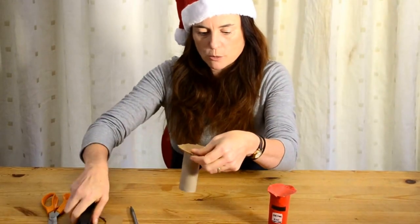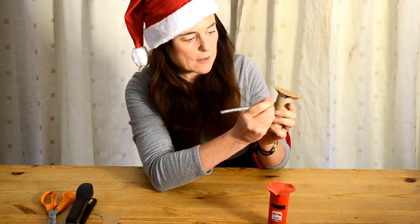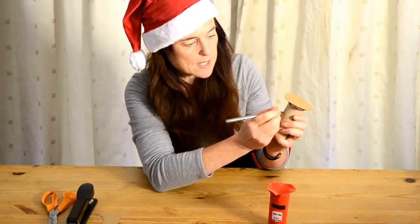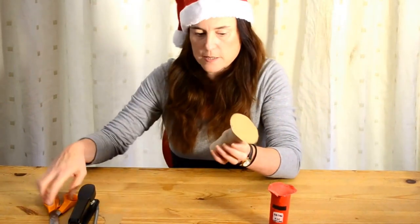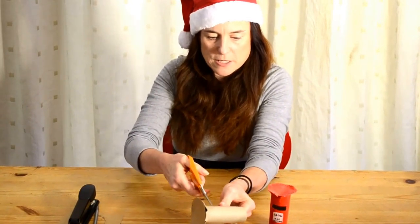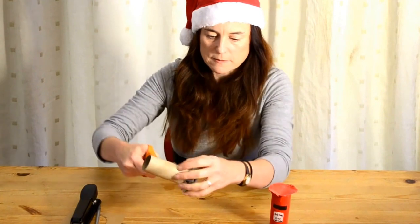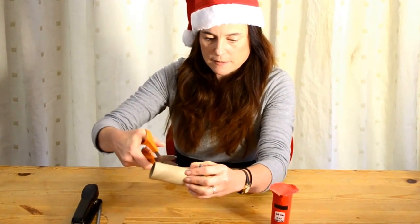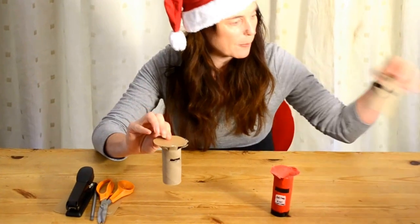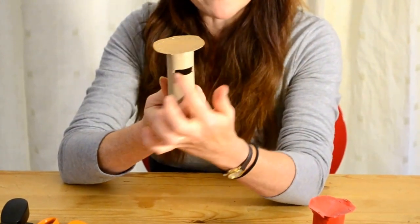And just keep working your way all the way round, and when you've done that, if you then mark out a section, the letterbox, probably a third of the way down, and take a nice sharp pair of scissors, cut into that. I usually go somewhere in the middle there, so it doesn't matter if you go slightly wrong. Cut out your post box shape. It doesn't matter if it's a little bit wide, it's got to fit your letters in it. Carry on until you get a nice even shape. And there's one I've just finished off. He's stapled all the way around there, and a nice letterbox pulled out of the middle.